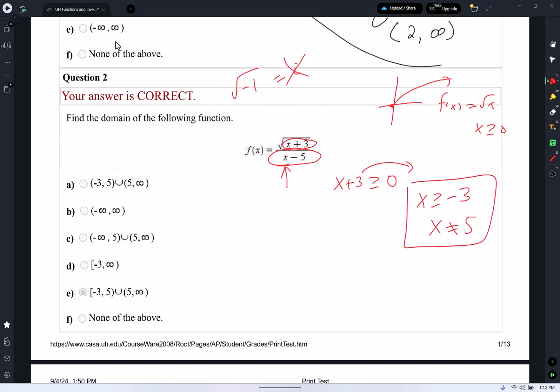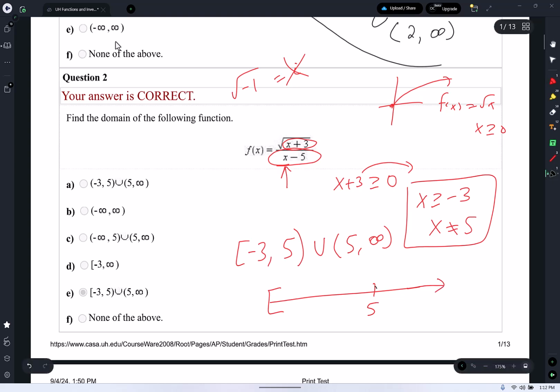So here's how you do it. I start at negative 3, and you can be negative 3, so that's why I put a bracket. I'm going to go all the way until I hit 5, and you cannot be 5, so parenthesis. And then union, and then 5 all the way to positive infinity. I think sometimes it helps to do a number line. At least it helped my former students in the past. So here's negative 3. You can be negative 3, but you cannot be 5. And then you can be anything past 5, forever. So negative 3 to 5 with a parenthesis on it, 5 to infinity. Does that make sense, guys?